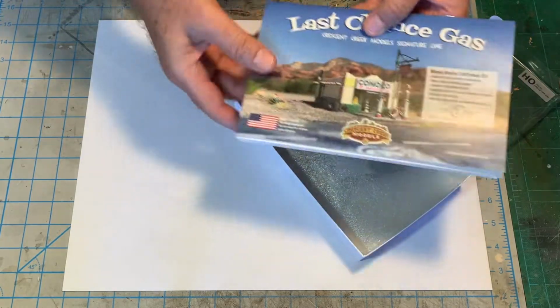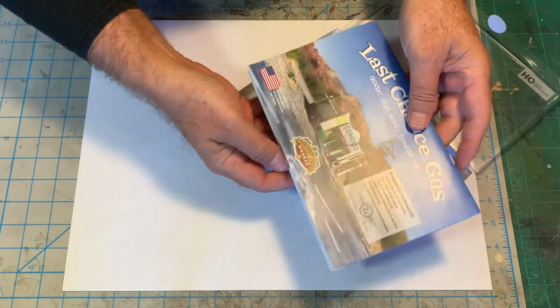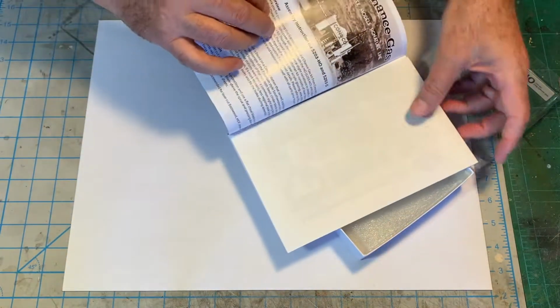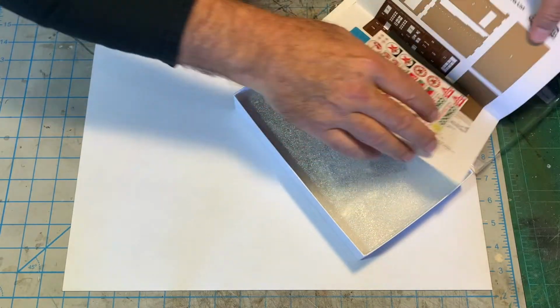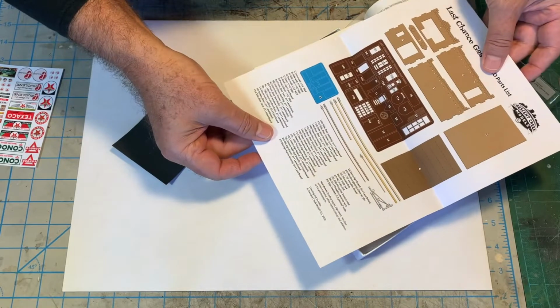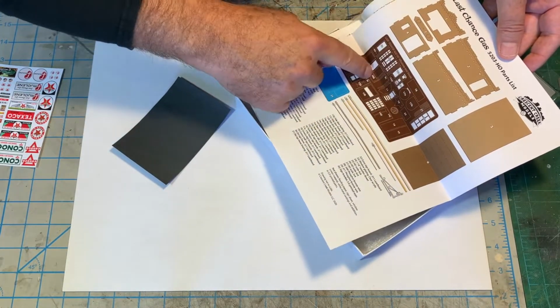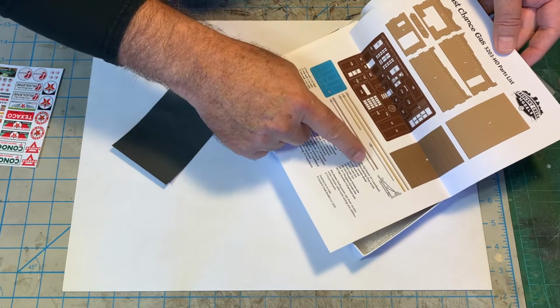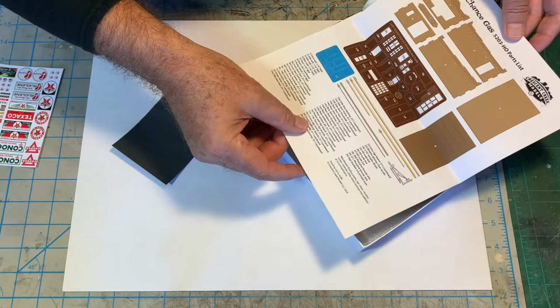Got these nice looking instructions, if I do say so myself. Let's see what those look like. Oh, look at here. This is the HO Scale parts list right there in the front. Shows you everything, all the laser cut parts, the strip wood, the wire, 3D parts that come with the kit.